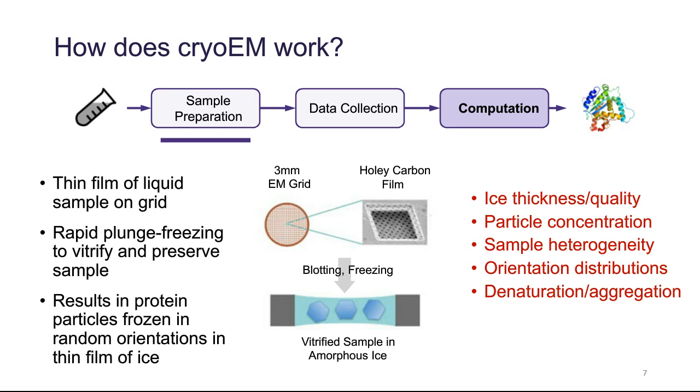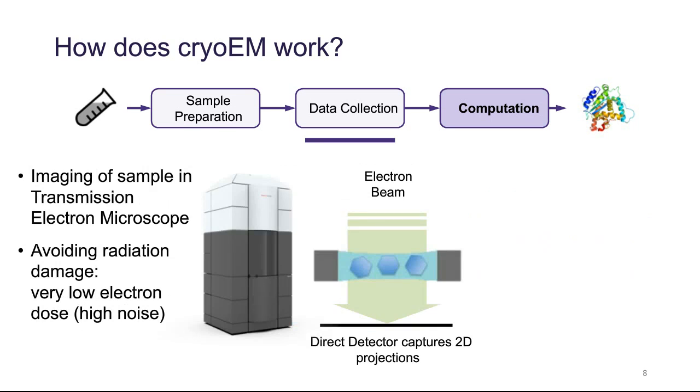Once a sample is created, it is placed into a very powerful, extremely high magnification transmission electron microscope, or TEM. The TEM is able to take pictures of the holes in the sample, and in those images, individual proteins can be identified. Due to the delicacy of biological molecules, the electron dose must be kept very low in the microscope, meaning the captured images have a very high noise level. It's like taking a picture at night with the flash off.